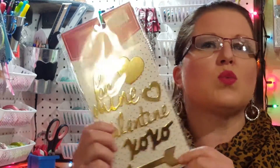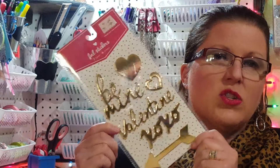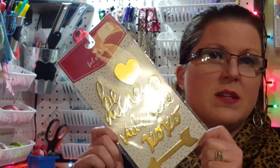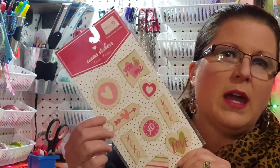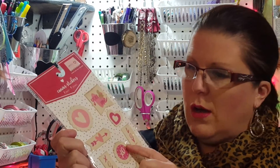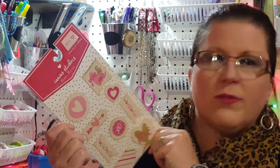I found just one package of these stickers — if I could have found another one I probably would have picked up two or three. These are super cute; I love how gold, foily, and shiny they are. There are six stickers on this one sheet and I may go visit another Target just to find more. I also found these little canvas stickers — they're super cute, they kind of look like they have some sort of distressed look on the outside, and I'm hoping to find maybe one or two more packages.